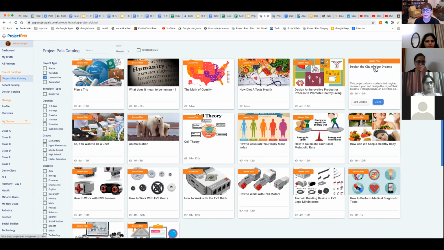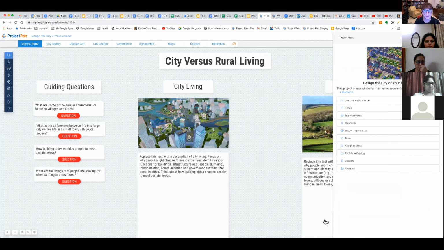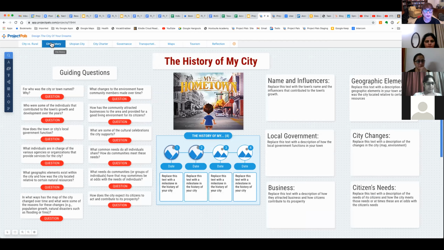So the events tool, in addition to being something that describes a process, is also something that you can use as a timeline. So in a social studies or history project, you can use it as a timeline. Now, in this case, this is the history of my city. What you see here is an events tool that says "The History of My City, a timeline," and each of these is a milestone in the history of the city. So now let me open it for a minute and edit an item here.